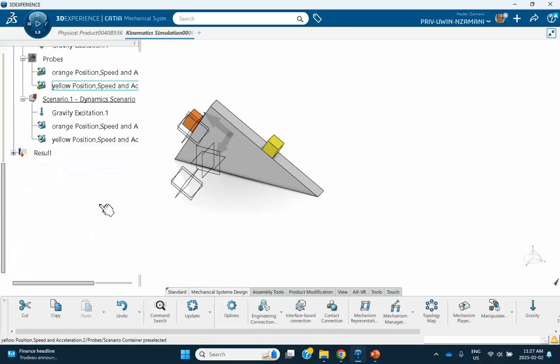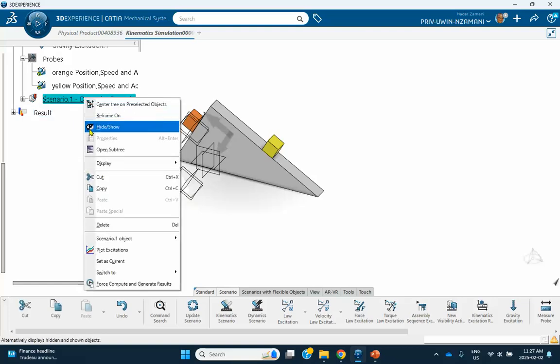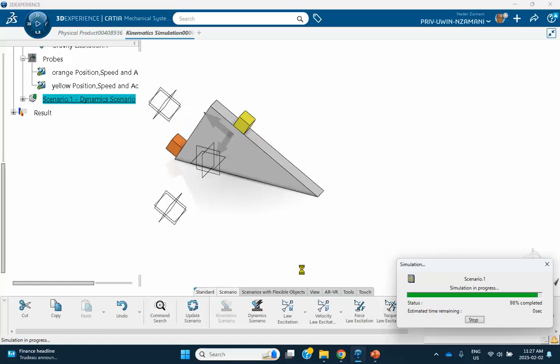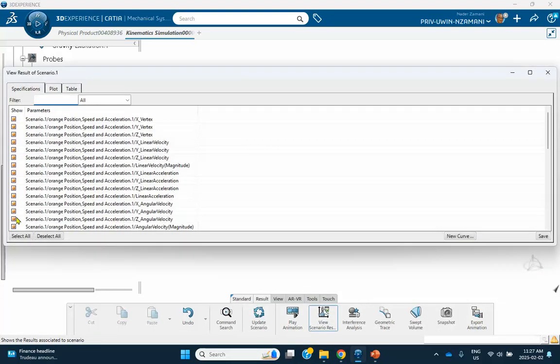So let me double click on the scenario. Okay, right click, force compute. Okay, let's check our acceleration. Deselect all.